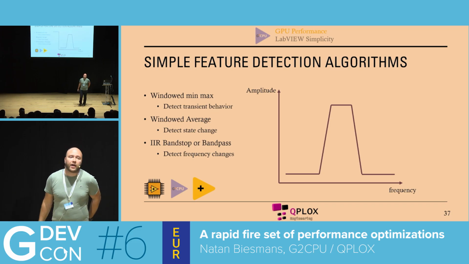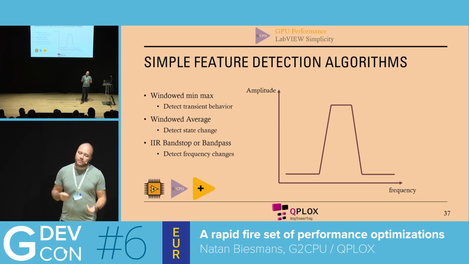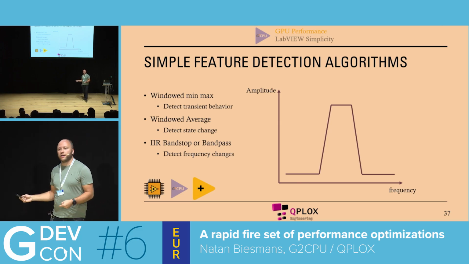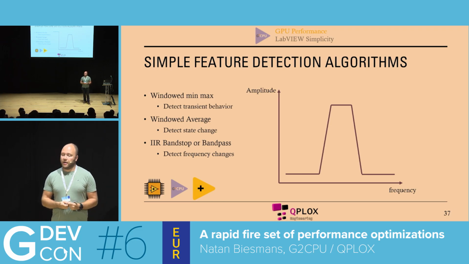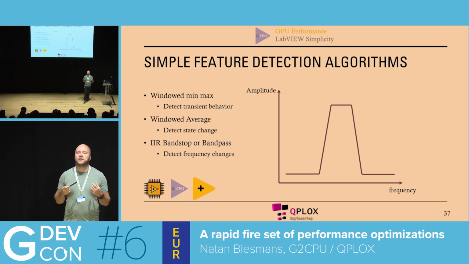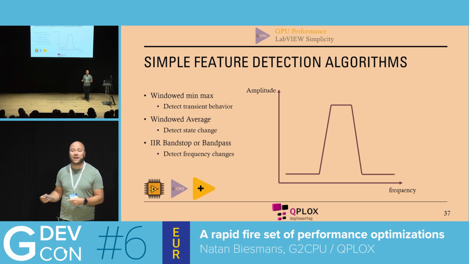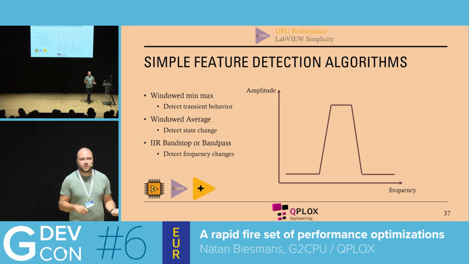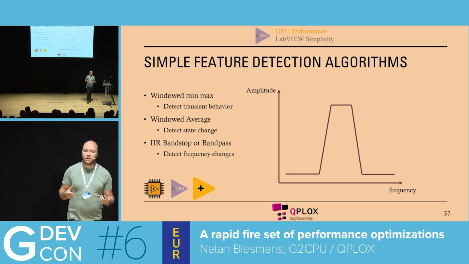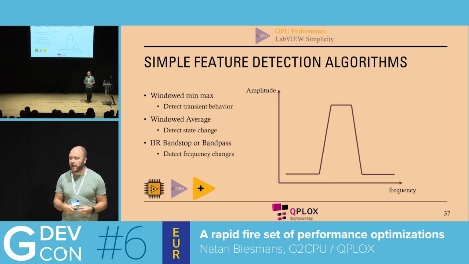Another one that I like to use is IIR. Now, there's often a discussion, should I use IIR filters or FIR filters? And it really depends, but not in the way that you think. The IIR is an extremely cheap filter. It doesn't use a lot of calculations. The FIR, on the other hand, does. But why would you want to use the FIR compared to the IIR? Well, the IIR is more efficient, but it's less accurate, especially in the phase domain. It causes issues. The FIR is quite accurate.